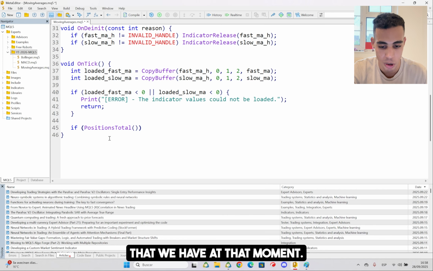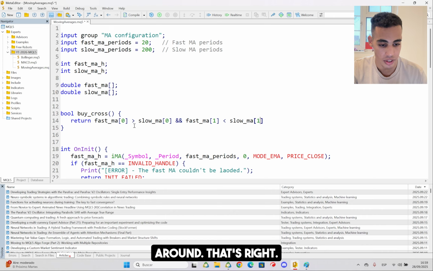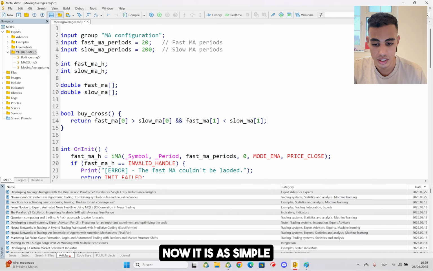It just needs to be the other way around. That's right. And now it is as simple as copying and pasting and doing the same thing for the sell. But in this case, it is the complete opposite. The most recent one ends up below, and the previous one is above the slow one. So we just have this, and check this out, we just have the crossings.